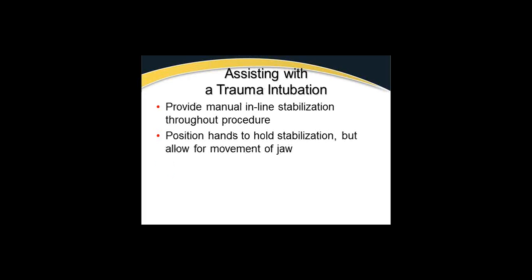Assisting with a trauma intubation, you will probably be helping with providing manual inline stabilization, and you're just going to be holding that stabilization but allow for movement of the jaw. So it's probably going to be earmuffs again, and the paramedic will try to intubate around you to get a tube in without having to move the head in too much hyperextension.